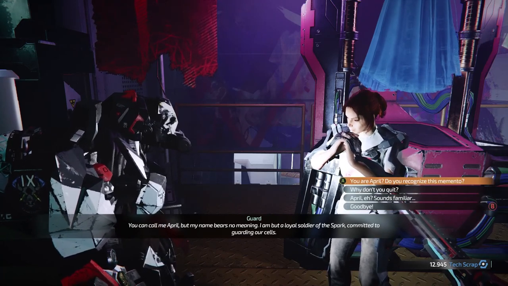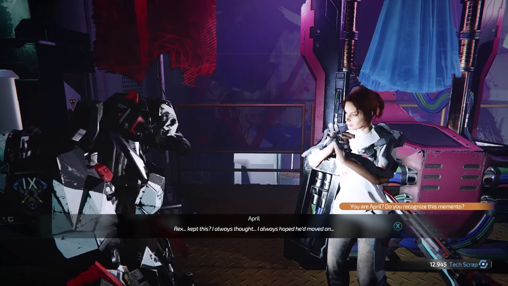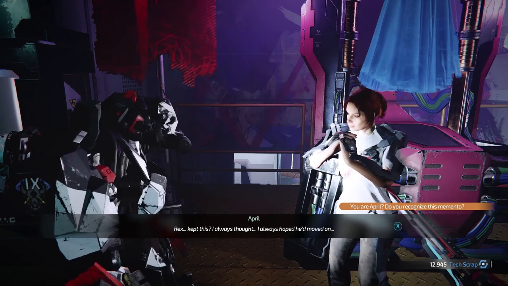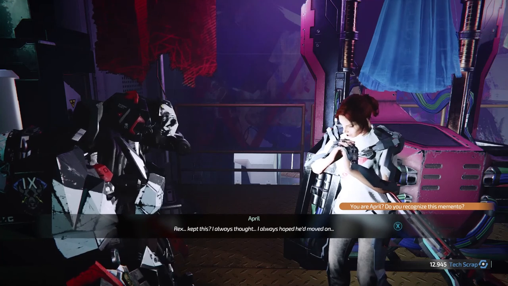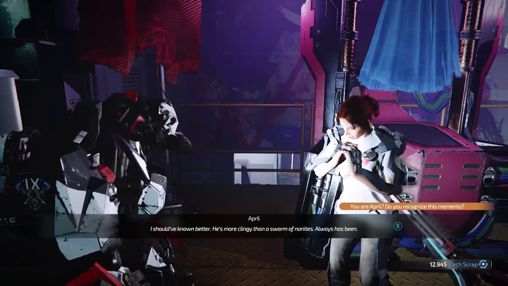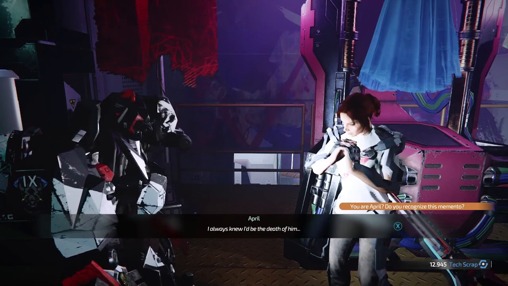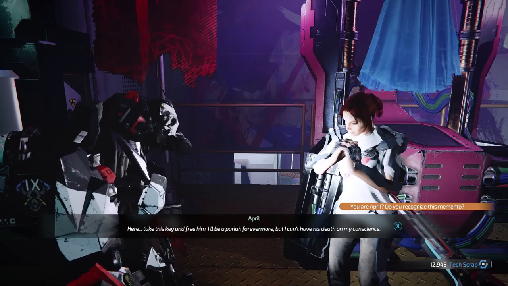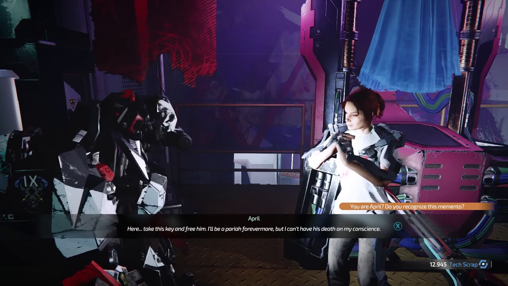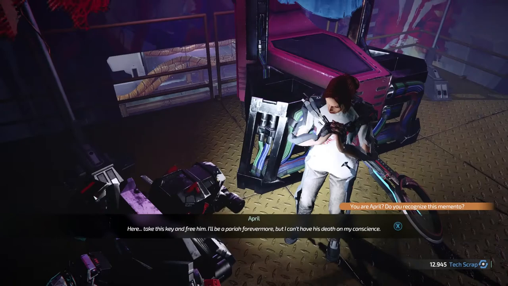Are you April? Do you recognize this memento? Rex kept this? I always hoped he'd moved on. I should have known better. He's more clingy than a swarm of nanites. Always has been. I always knew I'd be the death of him. Here. Take this key and free him. I'll be a pariah forevermore, but I can't have his death on my conscience.